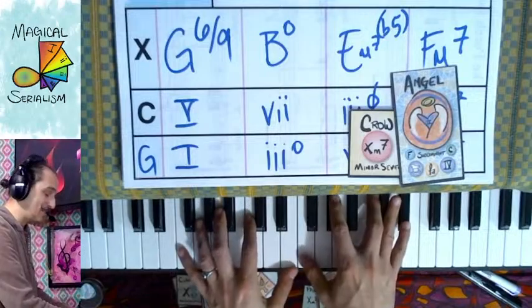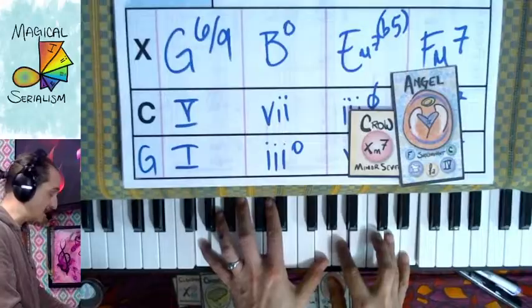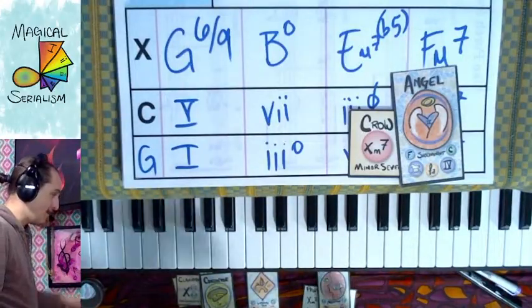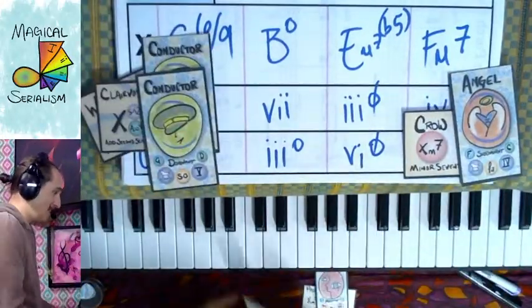And that F minor 7 to G 6-9, that does the trick too, like a backdoor cadence with some floof. It's the unidonkey that's messing this thing up today.